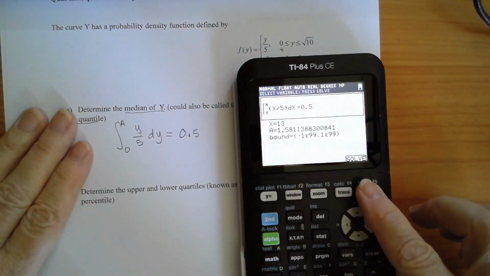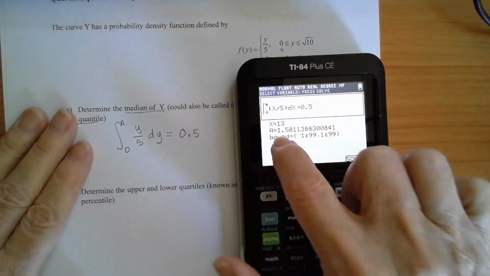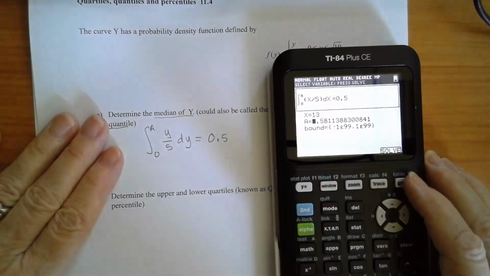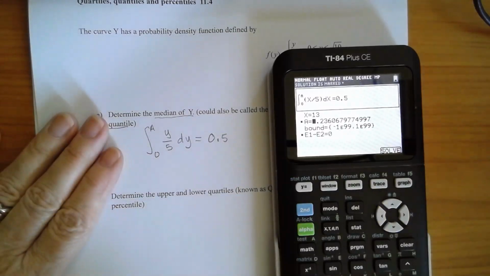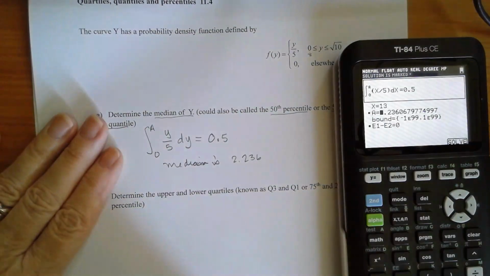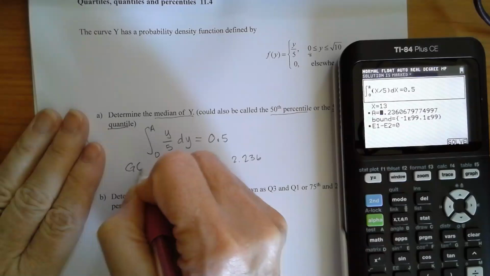So I'll hit solve after this cursor is flashing on the a. It's going to spin around for a little bit because it finds it difficult. And then it pops. The median is 2.236. Okay, that's great.